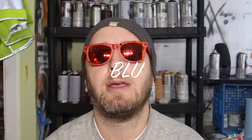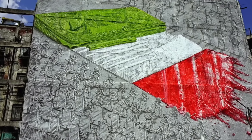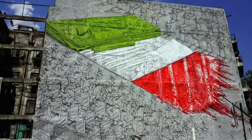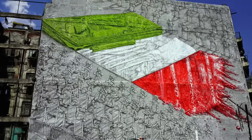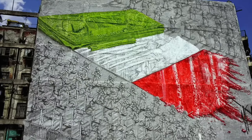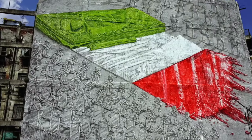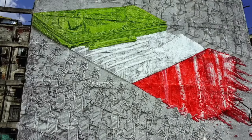Number one best mural of this year is by Blu, done in Mexico City. A very important aspect of murals which has been lost is the 'fuck you' aspect. They did it in Mexico City, one of the most notoriously corrupt cities in the world with one of the most corrupt governments, and gave it a big fuck you — pointing out drugs, money, and greed. Instead of taking a piece of culture and just painting it on a wall, he really went for the jugular and told the government what's up. Check out Blu, he's amazing.